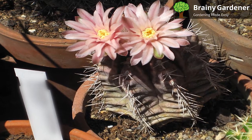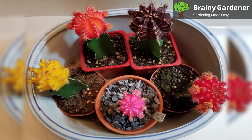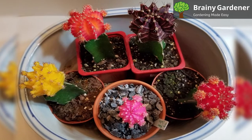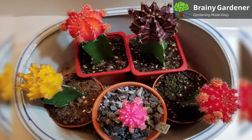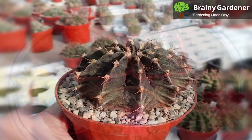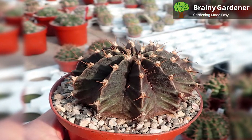This cactus is actually two plants in one. The bottom plant is a green or purple cactus that provides water and nutrients to the top plant, which is a brightly colored grafted cactus. The most common colors for the top plant are yellow, orange, or red. The rootstock is usually from the genus Hylocereus, and the scion is from Gymnocalycium mihanovichii.